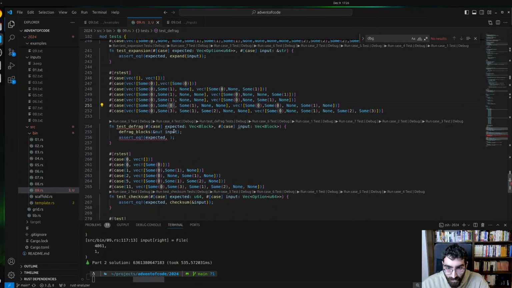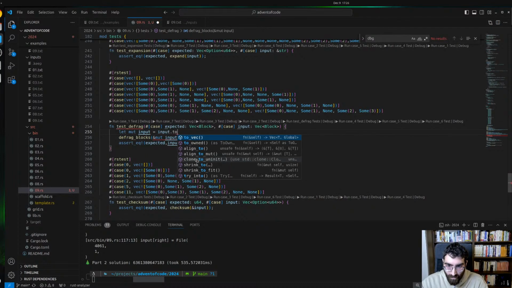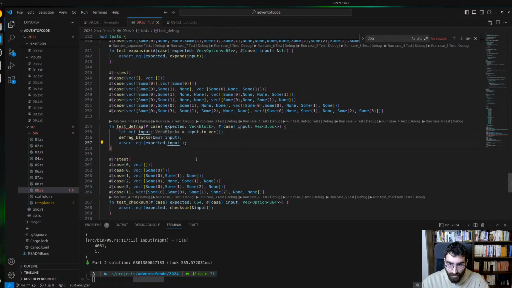Can we make it mutable? I hope so. And assert eq this. Now let input is equal to input to vec. This should make it work.